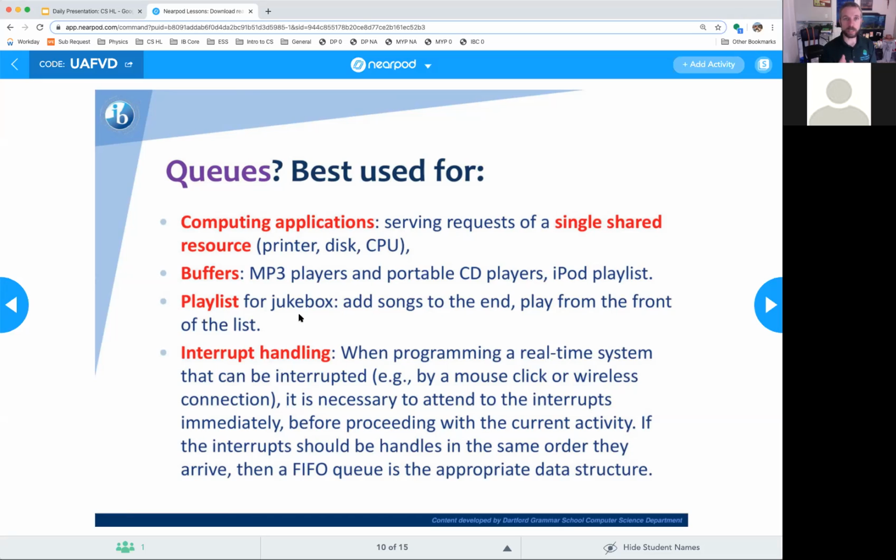Another internal computational piece of queues is interrupt handling. So remember, interrupts are things that happen from inputs, from the keyboard, from the mouse, from the microphone, from the camera, Bluetooth. All of these things have to happen in a particular order. If I try to click on something and then type, it's very inconvenient if the typing happens before the clicking, because then I'll be typing in the wrong place. So the handling of those interrupts has to happen in a queue order, first in, first out.